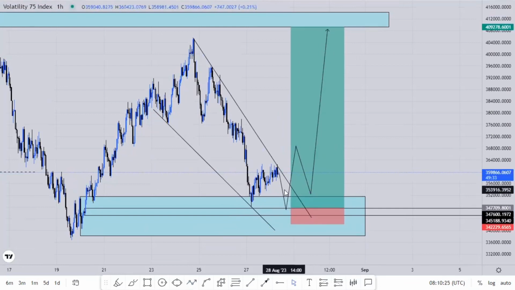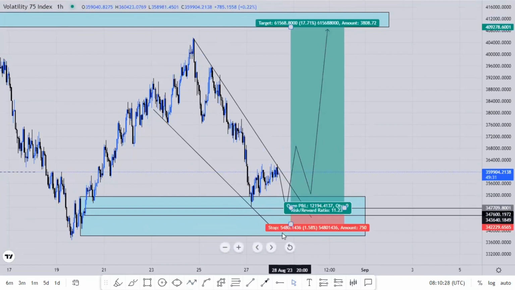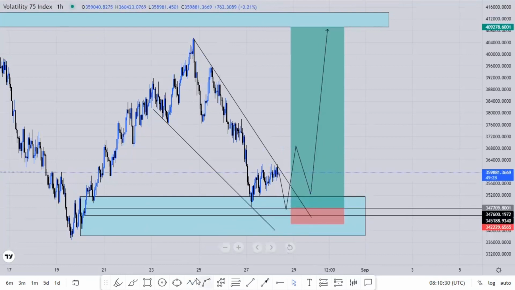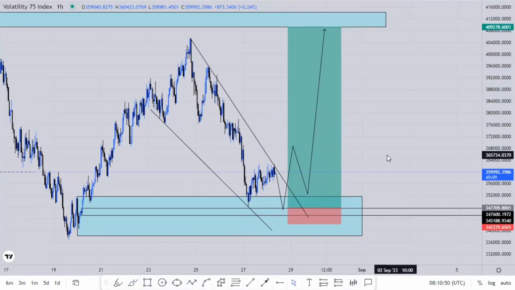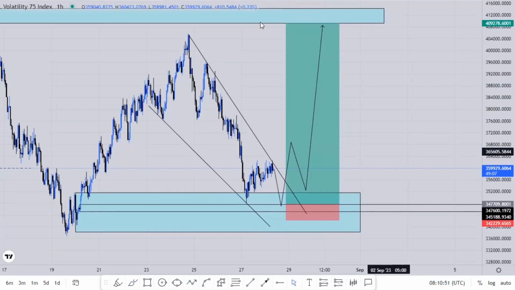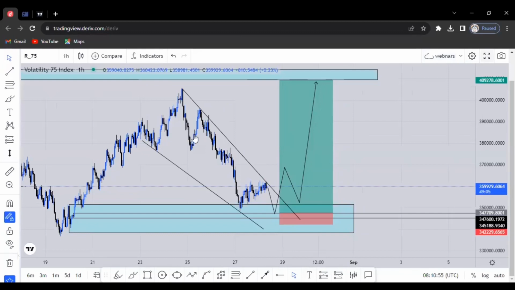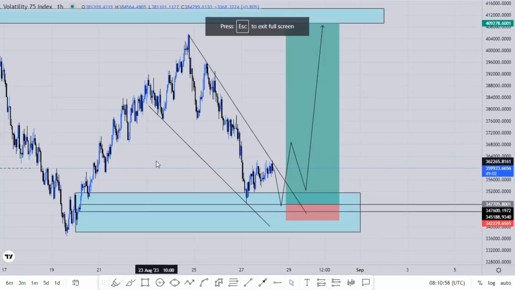Even if, let's say there's a scenario where it doesn't come down here, all you do now is wait for the breakout and the pullback. Sometimes it can even pull back as far as that region that I showed you, so it can even come down before the push up. Both this entry and the entry there will still be fine. But this is the setup for volatility 75 for today and the next upcoming days for this entire week, basically. This is my lookout on volatility 75.